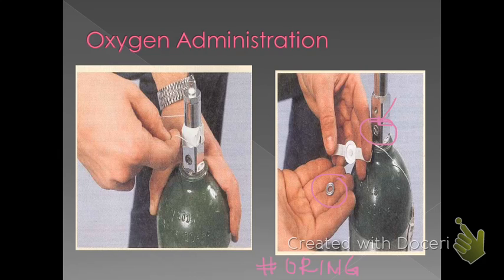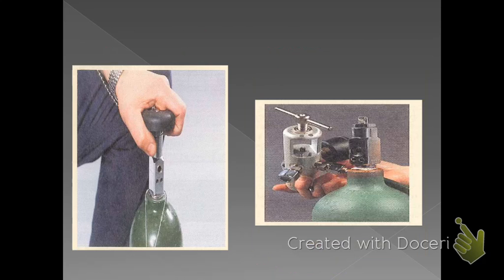So if you imagine turning on an oxygen tank and there's no O-ring, air would go every which way, but not into the actual delivery device itself. It is a sealing device. So now that the O-ring is in place, the next step would then be to clear. We're going to say clear the oxygen tank. And so what does that mean?